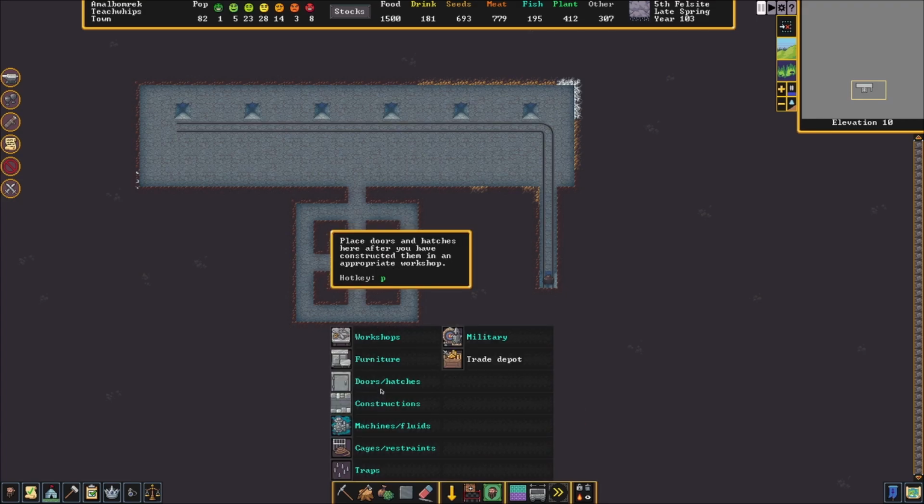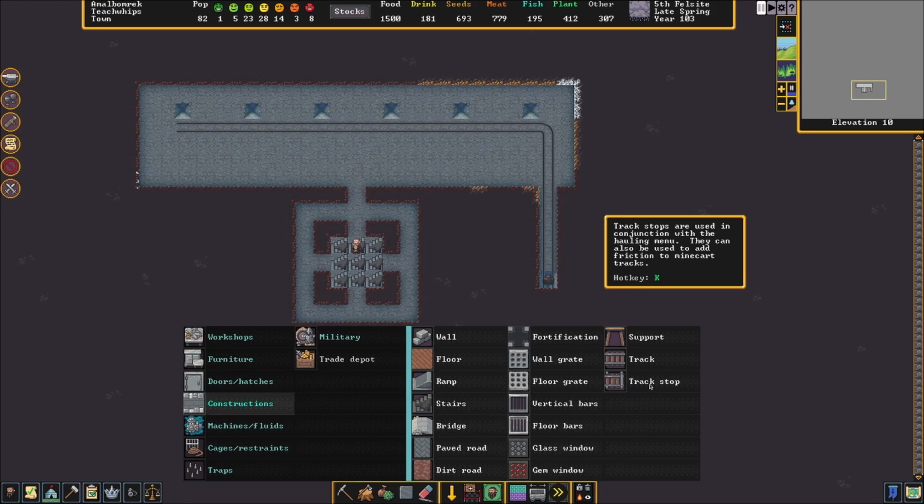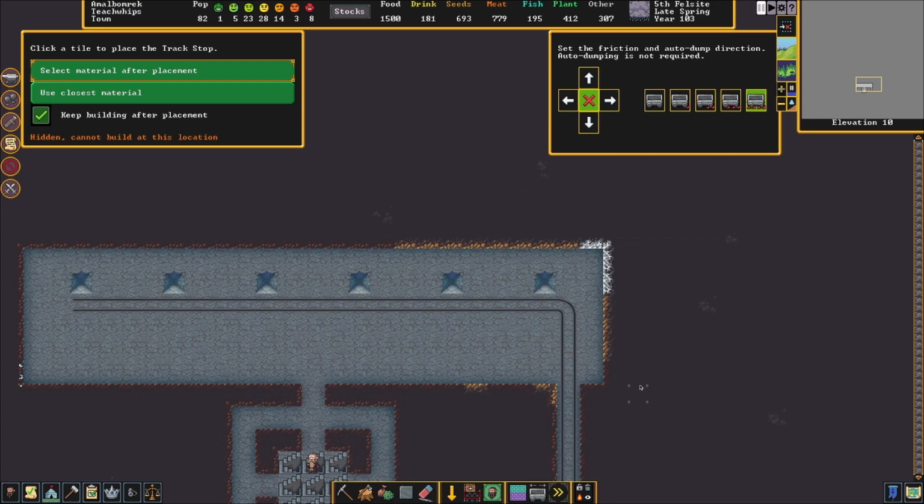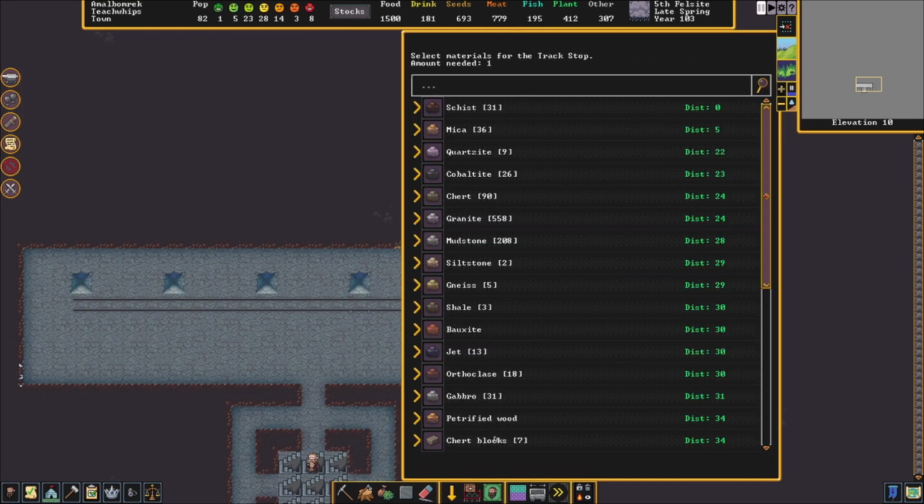Now, on elevation 10, we need to do a few things under construction and track stop. And this is very important. We also need to decide which way it's going to get dumped up here, because these holes should be filled with magma. We need to designate a direction where the auto dumping is going to take place, which is, in our case, up. The track stop: you need to set up each and every one of them, because it resets. You have to make sure to remember to set the dumping direction every time.